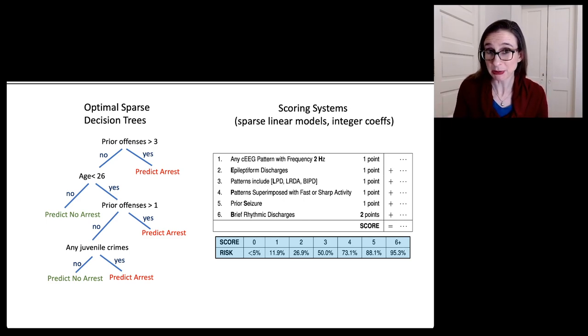The search space is huge and it's discrete. So our solution to this problem is a cutting plane algorithm that uses branch-and-bound methods. And the thing I love about these two problems is that the mathematics and optimization work behind them are so complex and really elegant. And the solutions are so small and so beautiful, but also really practical. Like the model on the right here, that's actually used in intensive care units of hospitals. And it's in use every day in hospitals to help save lives and reduce brain damage for critically ill patients in the intensive care unit of hospitals. And this model was developed with neurologists. So my lab members can say that they're some of the very, very few machine learning researchers whose work is used in very high stakes settings.